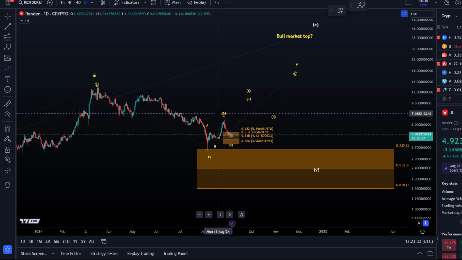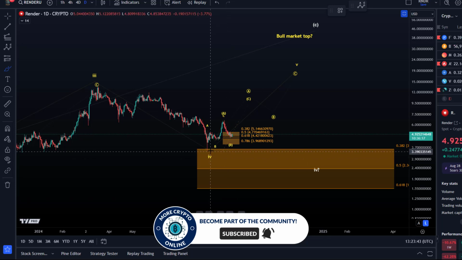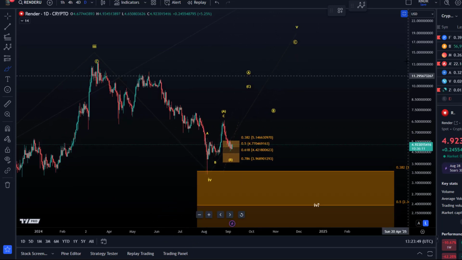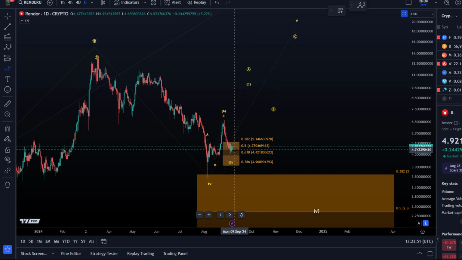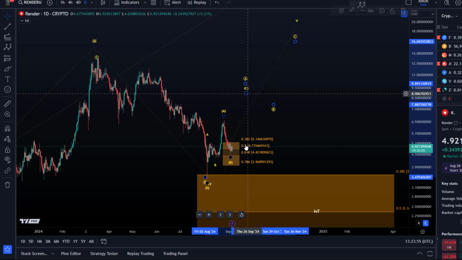We don't always get 5 waves, especially not in a fifth wave of a diagonal, because these subwaves are ABC structures in diagonals, and the A wave is very often a 3-wave move. So you can see that we have a 3-wave move up, and we now have a correction, a pullback into a micro support area. And the idea is that as long as this support zone is holding, we might be watching for a C wave up. Okay, we could at least be watching for a C wave up.